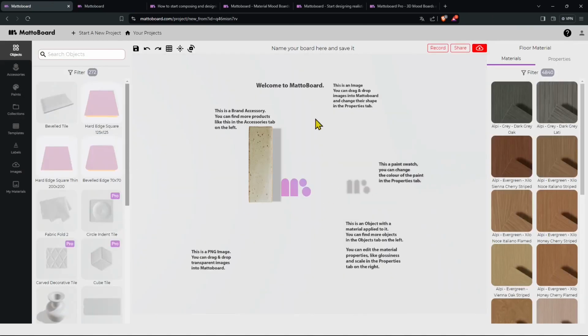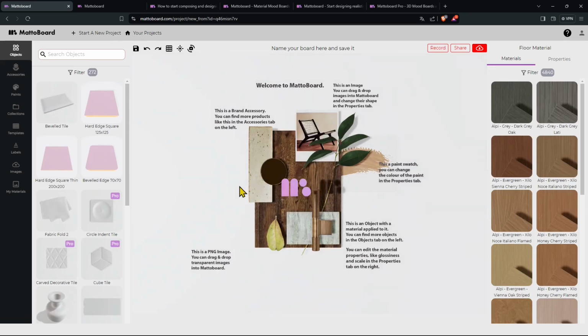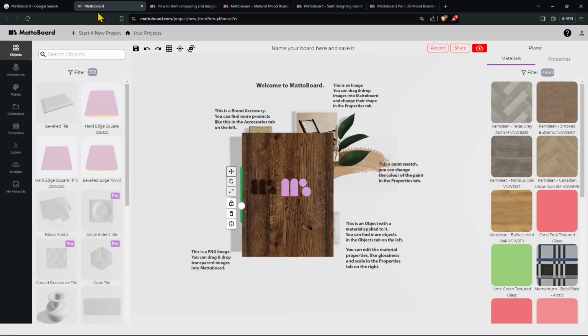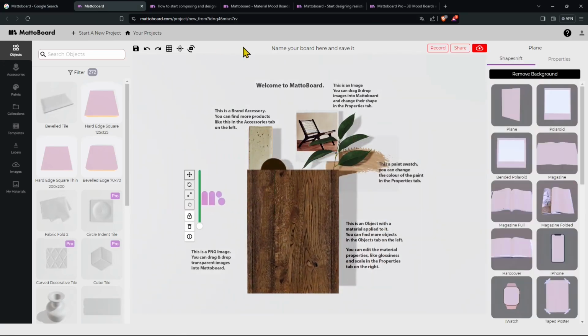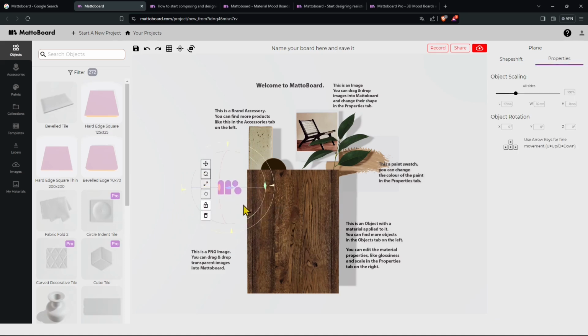You're going to jump directly into the dashboard or mood board editor, and you can start again by clicking and dragging things around. You can use this little pop-up menu if you want to change the layer. So basically the Z or the depth information. So you want to bring that behind or put that in front or back.